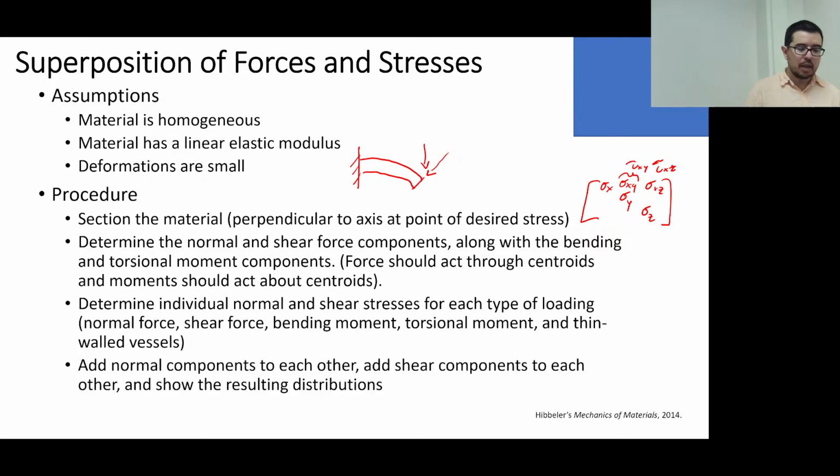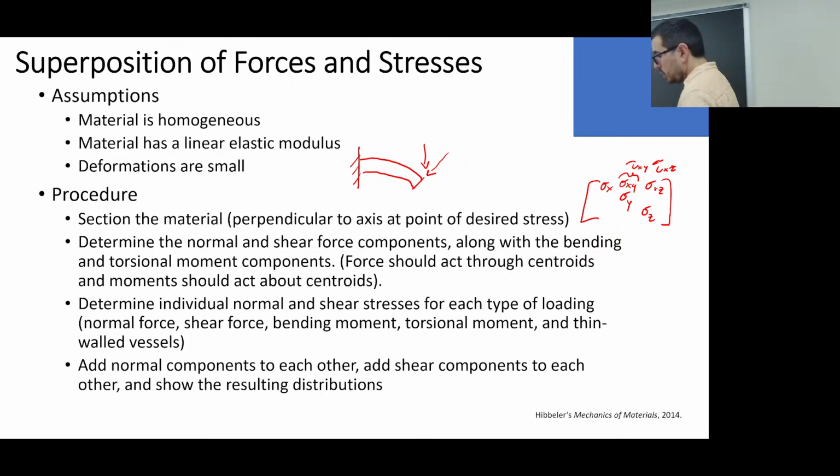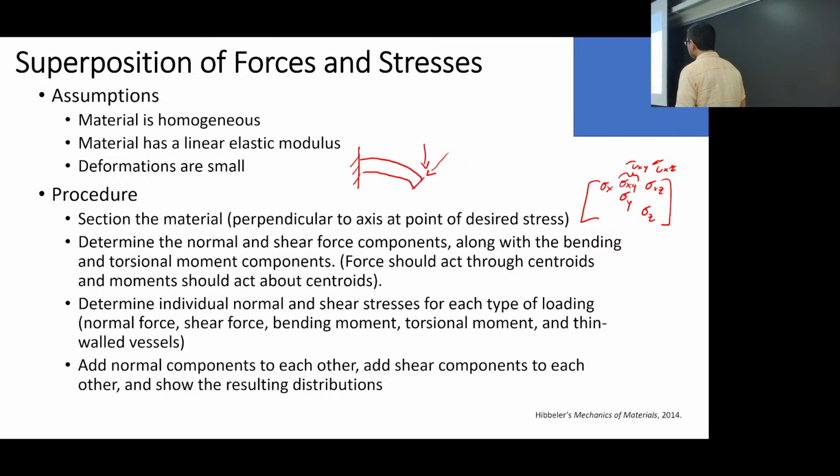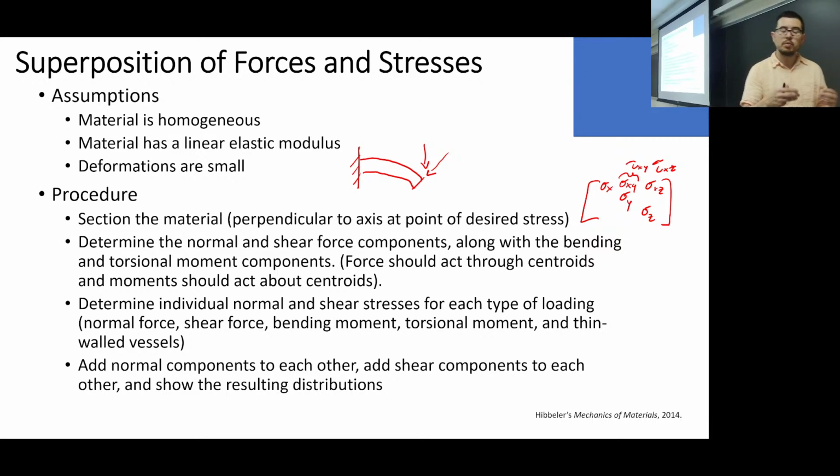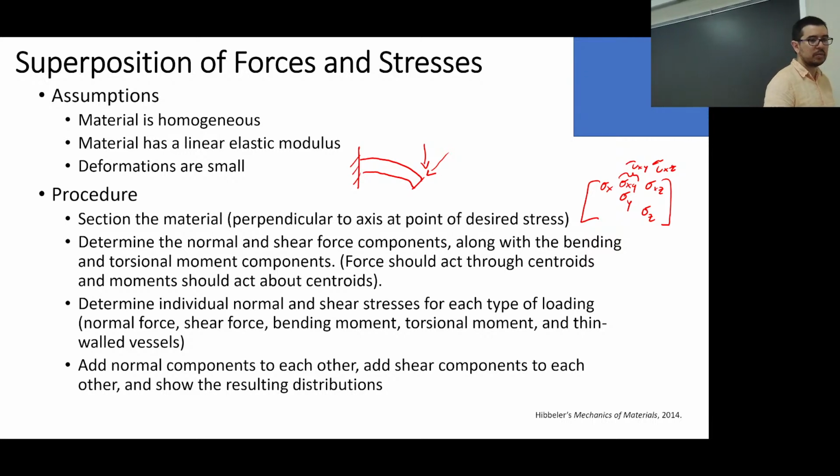Okay, and we can add the normal components of stress to each other, as long as they're in the same direction. All right, and we can add the shear components of stress to each other, as long as they have the same subscripts. Okay, and we can then also show how these things are going to vary as we take multiple slices of our structure. Okay. Any questions on this?